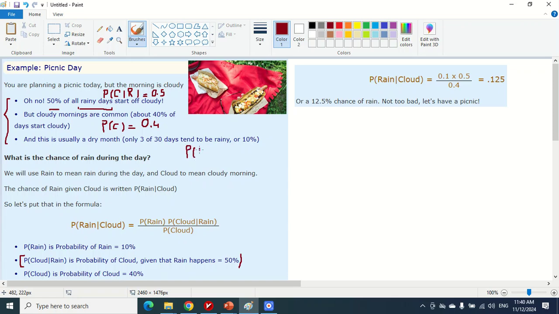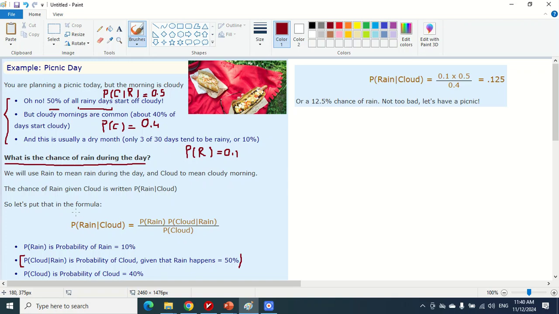So first of all, when some information is given in the question, it's better to determine the meaning of those expressions. When you write the correct extract of that information, then you have already solved the question. You know what the information inside the question is. So as you can see, the probability of being rainy is 0.1. Based on that information, they ask you a question: what is the chance of rain during the day?